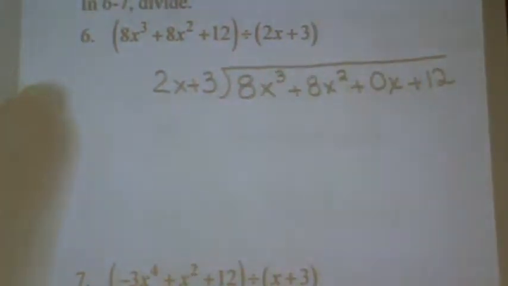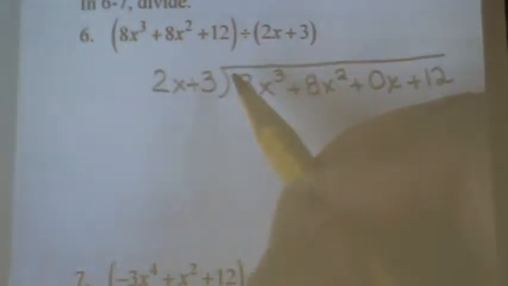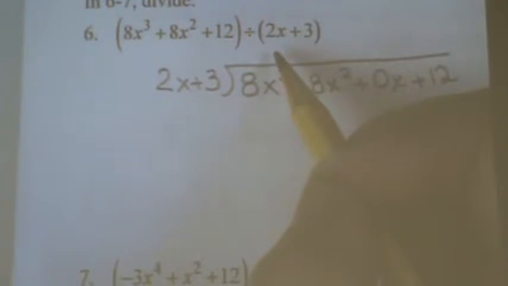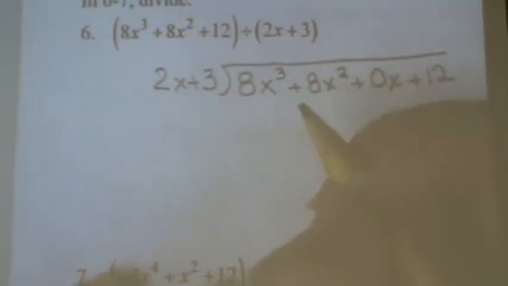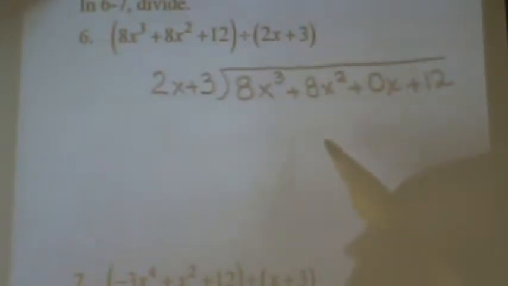Yes, Nick? It's not a dumb question. So in that 2x plus 3, could you take that 2 out by just dividing everything on the left by 2 and then turning it into x plus 3? Wait, what 2? Oh, out of these? No, you're not going to get the right answer.